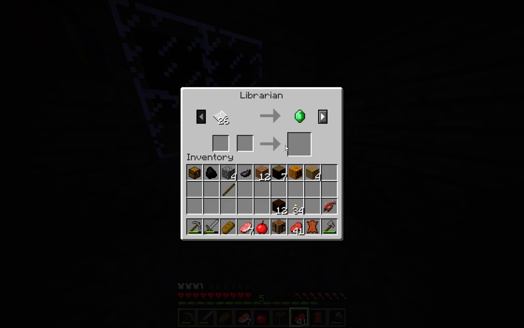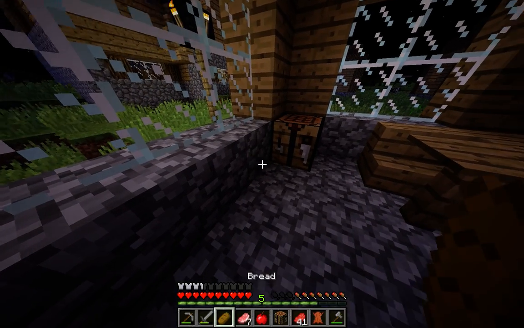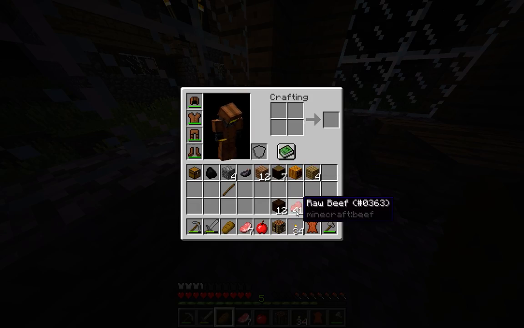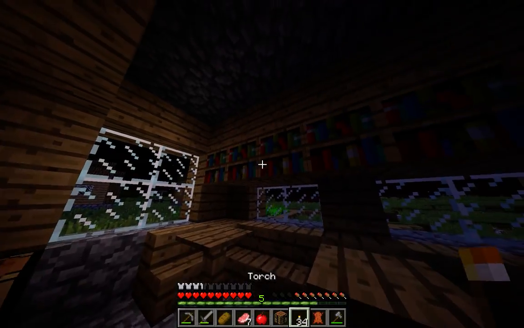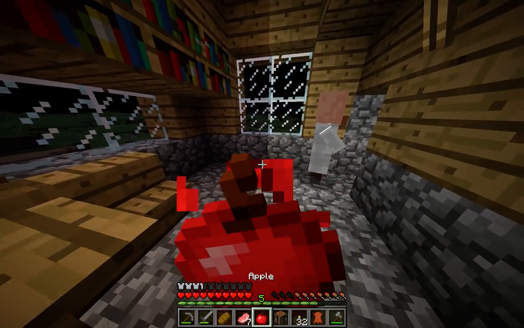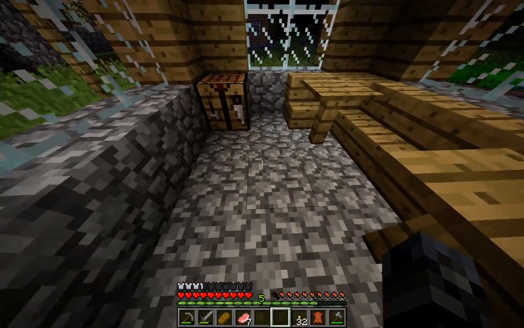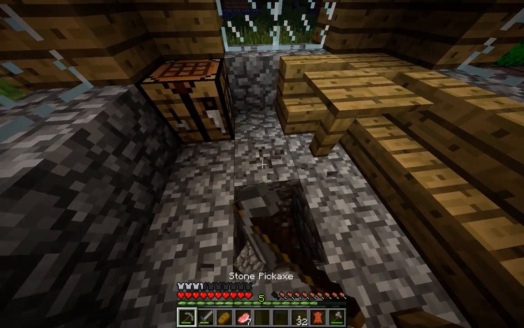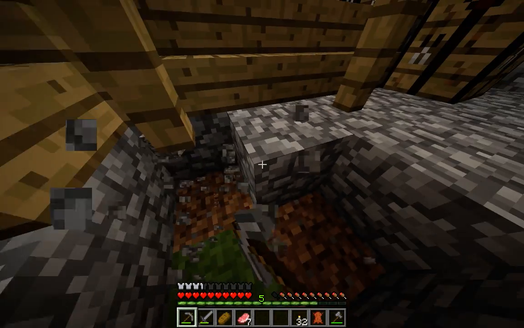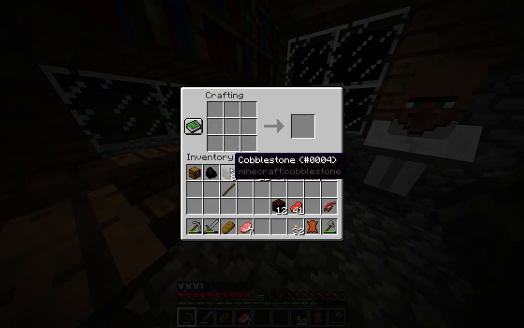26 paper, 4 emerald. Okay. Maybe I'll call this my home for a while. Nobody cares. I do need more cobble, because I used a whole bunch of it earlier. Alright, that should be good.